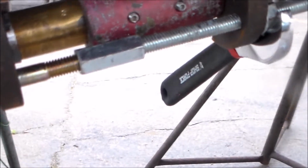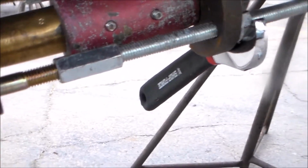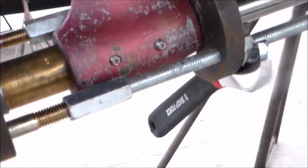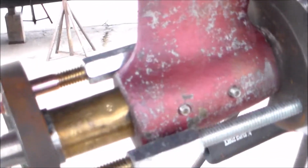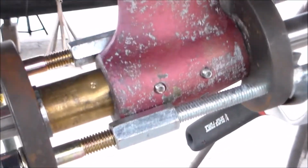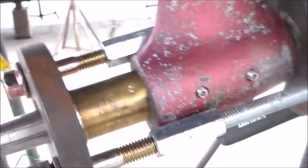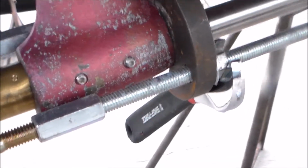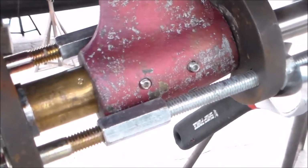So some good guys at a machine shop made me the little fat washer, and this is actually the first time I've used it. So if you see that dimple on the cutlass bearing, that's where the set screws were put the last time when I had this in before. I'm reusing this one. But if you watch that, you can actually see it getting closer and closer to the strut. And that's our indication that we're pressing the thing in there.